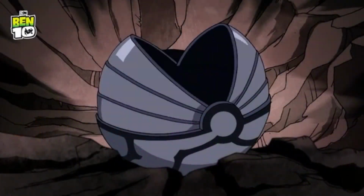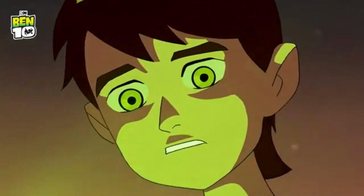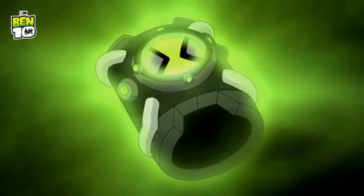The Omnitrix does more than just turn Ben into aliens. It's always watching over him, checking his heart rate, brain activity, and other vital signs. If it senses that Ben is close to dying, it doesn't wait. It activates on its own, picking the best alien to survive the situation.